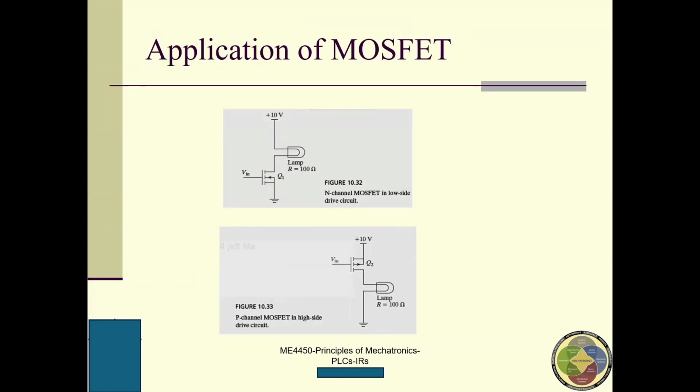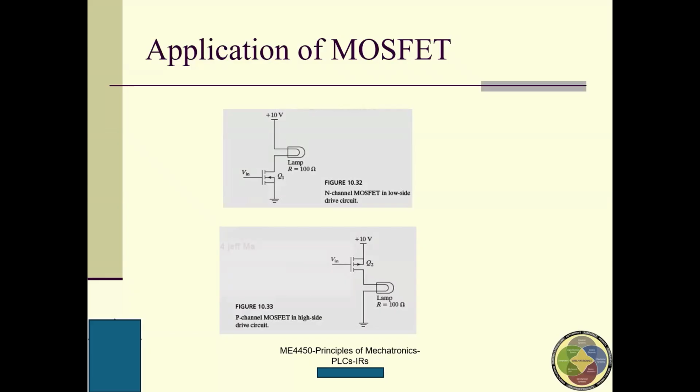As I said, for the MOSFET, whenever you see the arrow going in, this is the N channel. N channel works on the same principle as the NPN. This is how I remembered it when I was a student. It's kind of confusing, but if I remember it this way, I won't get it wrong. So this looks like the NPN, the N channel. That means if this input is high enough, then we have current, and as a result this light will be turned on.